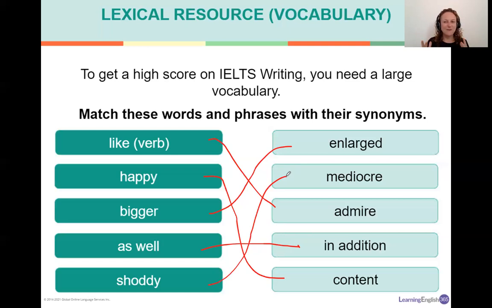You will also know other words and phrases that mean the same as these. There are often multiple ways of saying the same thing. To score highly in the IELTS written test, you need to show a big range of vocabulary. Don't keep repeating the same words and phrases. How can you explain things in a different way? If you know you have a weakness here, then now's the time to start practicing that.